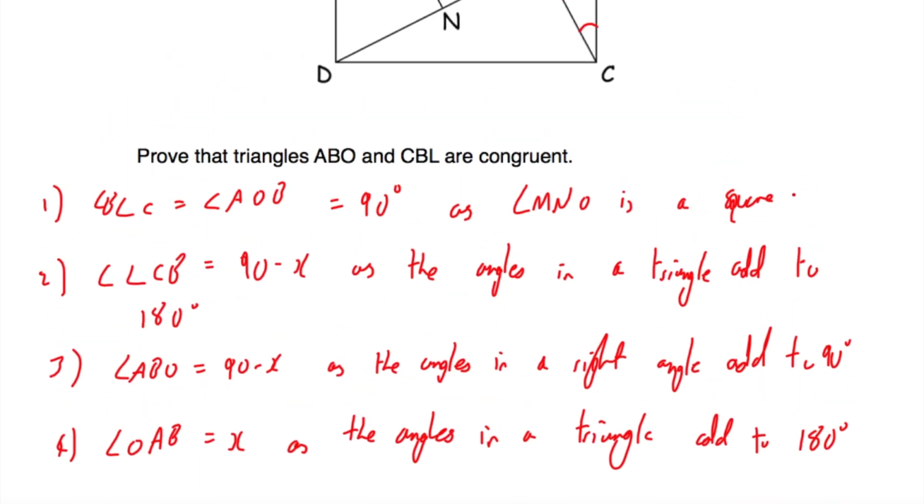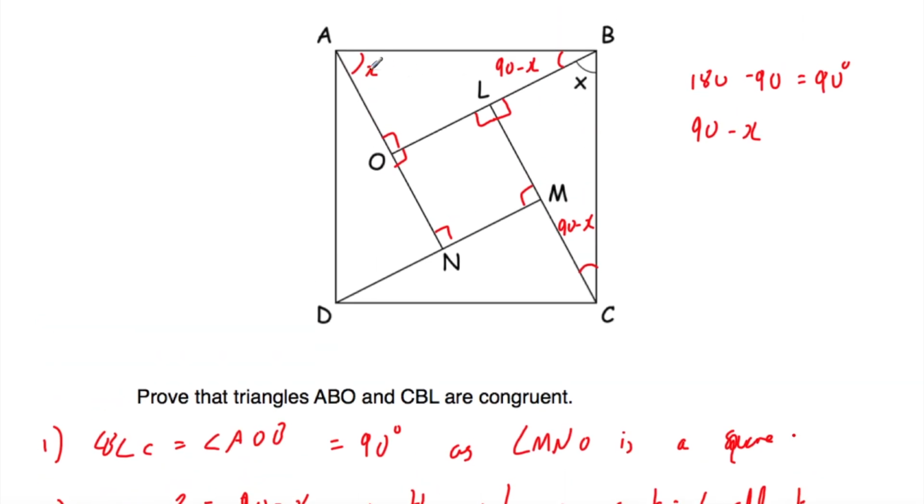Okay, so that's fantastic. So we've now got our two triangles and the three angles are the same in both of those two triangles. We've got that this angle is x degrees, this angle is 90 minus x degrees, and this one is a right angle. And likewise here we've got the right angle, x, and 90 minus x degrees. So that means that the triangles must be mathematically similar.